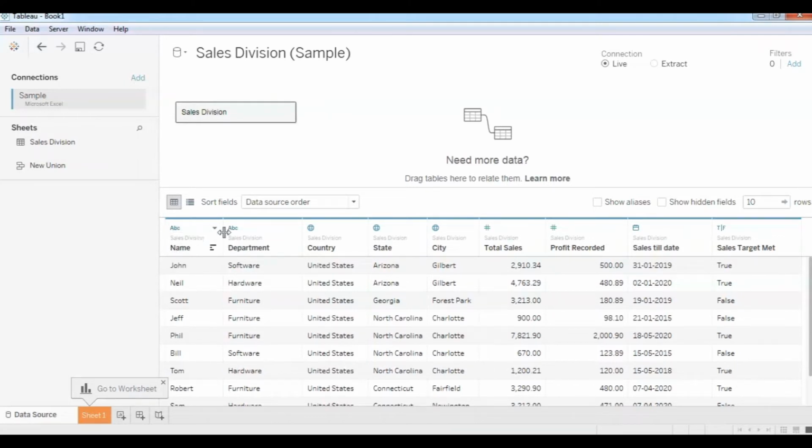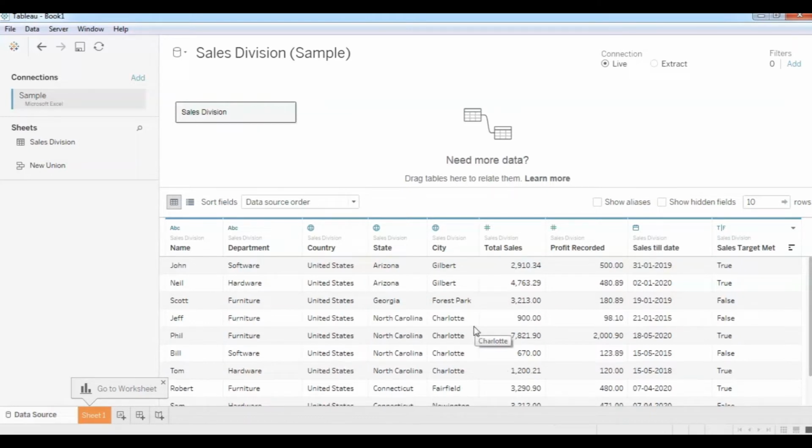For example, this denotes string, and this is a geographic field, right? Tableau checks its internal database, recognizes these as geocode fields, and assigns this globe icon to them. Hash means numbers. This is the icon for the date, and if our database had a date time field, it would show as date and time, with a small icon representing time, but we don't have that in our data source, so let's ignore it for now. And this one is the Boolean, true false. In this way Tableau structures the data.